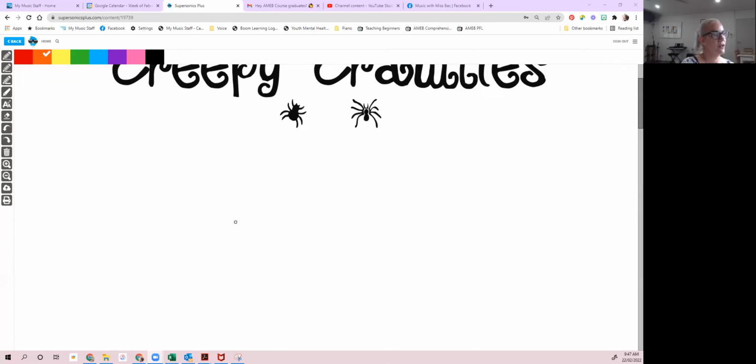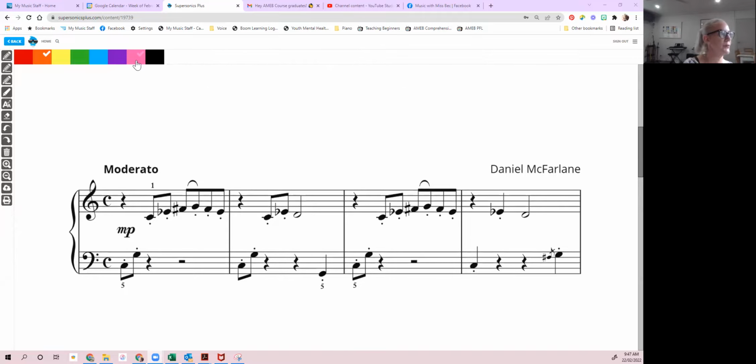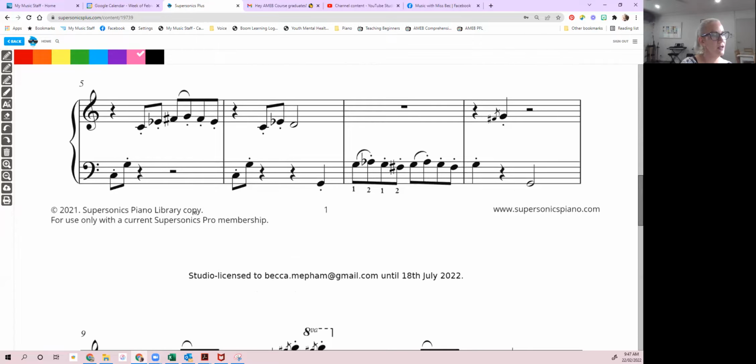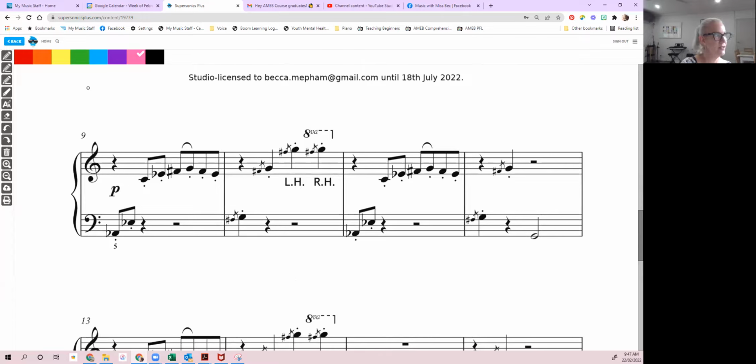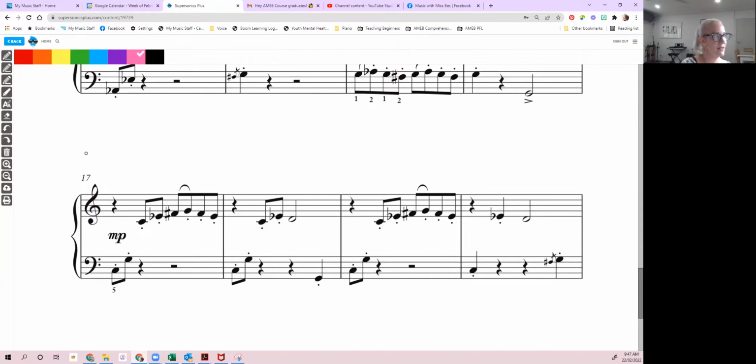So let's have a look at the music. The reason I'm using letter names is in music, we do this just to identify or classify different themes, different sounding parts of a song or a piece. So the A section, because A is the first letter of the alphabet, we use A for our first section. Now, when we get to the second page, it's a bit different. So we're going to call that our B section because it's different. It's not the same. There's some similarities and we'll find that out next week when we look at it. And then a little further on, it looks just like the start, very similar. So that's our A section.